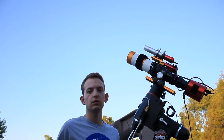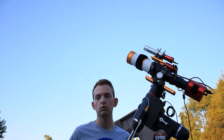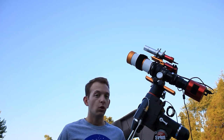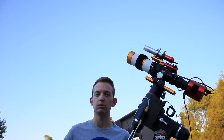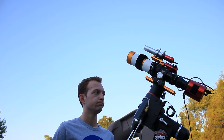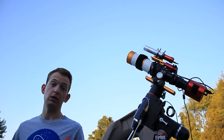This is the second night of shooting on this target, so I've already collected about 4.5 hours on it, so I should have a total of around 8 or 9 hours of total integration, so it should be a really nice image to process, and yeah. Just waiting on it to get dark.